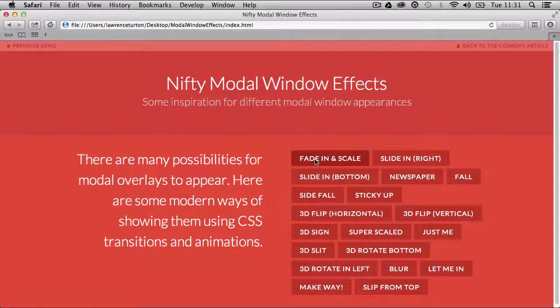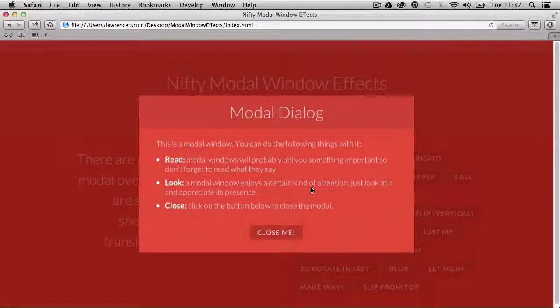As I said, you could make this an anchor tag if you wanted to, but we've got all the styling applied to this button element, so it's no big deal. I'll just leave it as a button. And also we have the class on this element that is MD-trigger, so it knows it's going to be opening up a modal dialog box. And then also we have the data-modal attribute, which is targeting a modal dialog box specifically via its ID. Very important. So once I've gone ahead and done that, I click on it, and there we go.